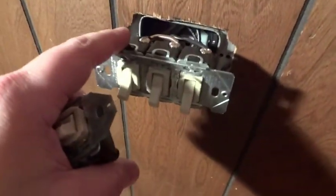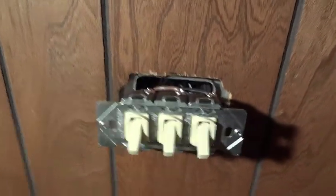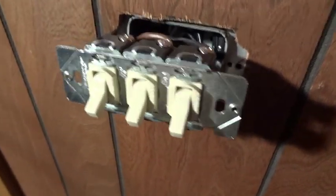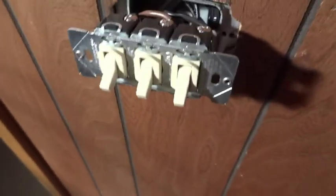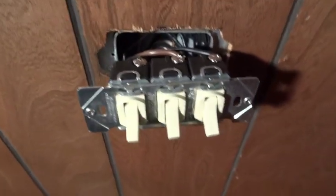These are definitely a much higher quality switch. And again, Pass and Seymour are the only ones left still making desk bar switches — pretty much everyone else got out of it. It just became an obsolete method of switch wiring. GE used to make them, Leviton, Eagle — a lot of the big electrical companies made these back in the day.